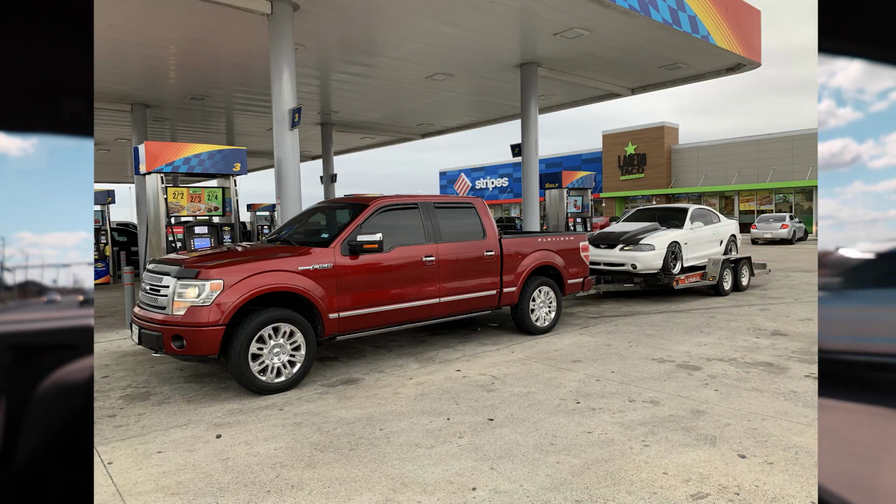So I got the truck back. I was really excited, really happy. Noise wasn't happening anymore. The truck was running great. Really, you know, just stoked with the truck and glad I had it back. So then I drove it for another couple thousand miles and I started towing with it. It towed my car great.